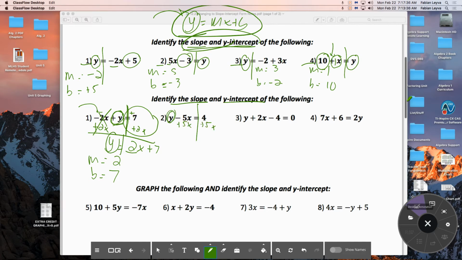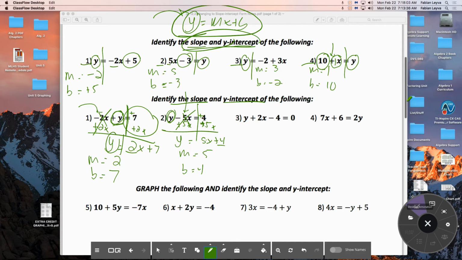Now, when I circled that y, I visually saw that I need to get rid of the -5x, so that's why I added 5x on both sides. I end up with y is equal to 5x plus 4. I cannot combine those because one has an x, one doesn't. Now that I have it in slope-intercept form, I can see my m and my b, aka my slope and my y-intercept. My slope is always going to be in front of the x, and my b is going to be whatever is adding or subtracting that x.